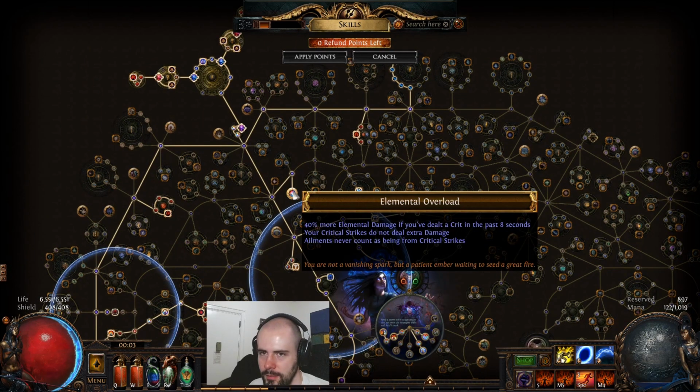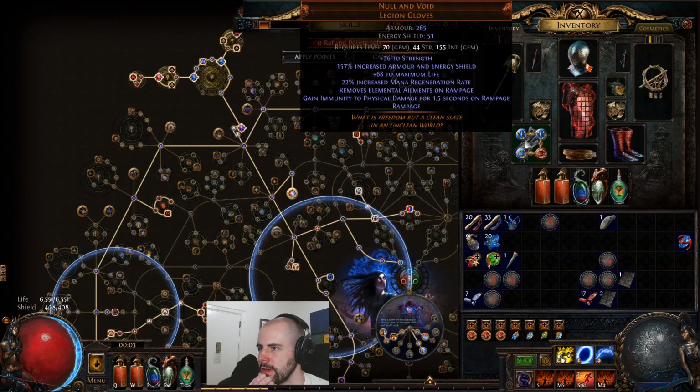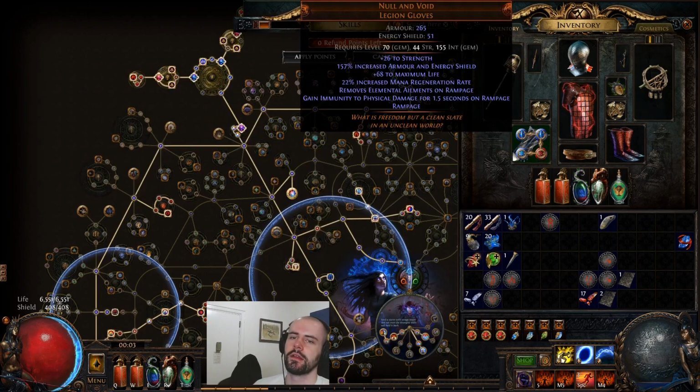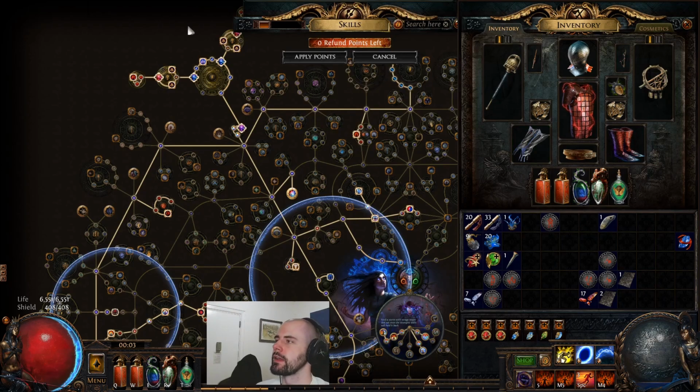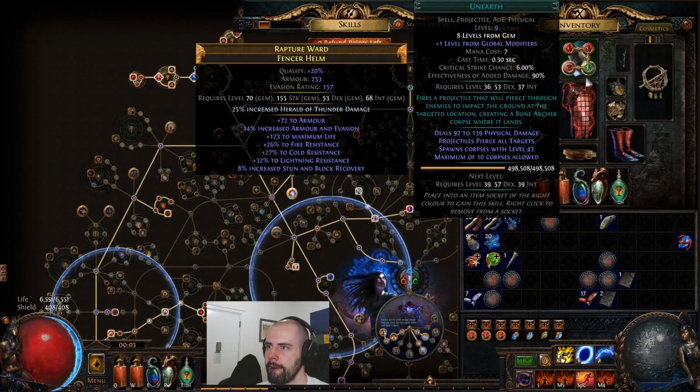I guess I also have Elemental Overload. I assume that because Wave of Conviction and Hydrosphere are just popping out so often and hitting so often that they crit pretty regularly. I wasn't even paying attention to how often this was up, but it's definitely a boost. And yeah, that's about it.